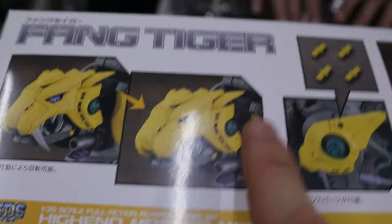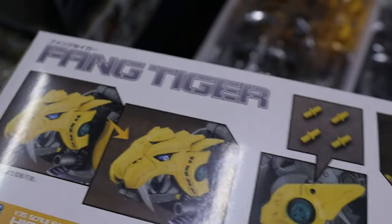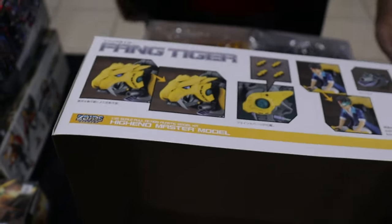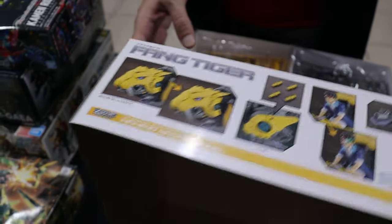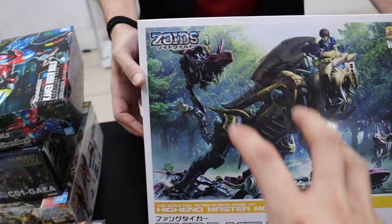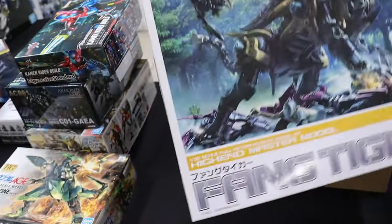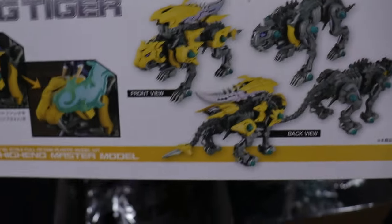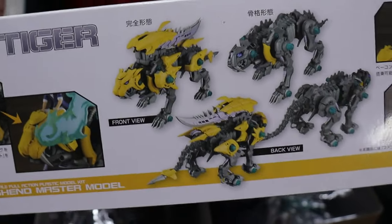Back when I was a kid, my friend had those Zoids toys from Takara Tomy. They're very solid toys and they've got motorized parts. But this is also my first time seeing the model kit form of it from Kotobukiya. Just quickly show you as well, there's a whole inner frame vibe going here. Illustrated by Mercy Rabbit. Oh, cool. I haven't seen Mercy Rabbit's art in a while now.